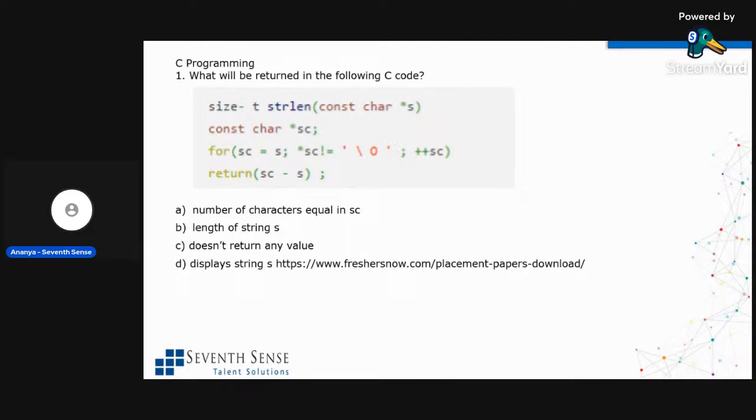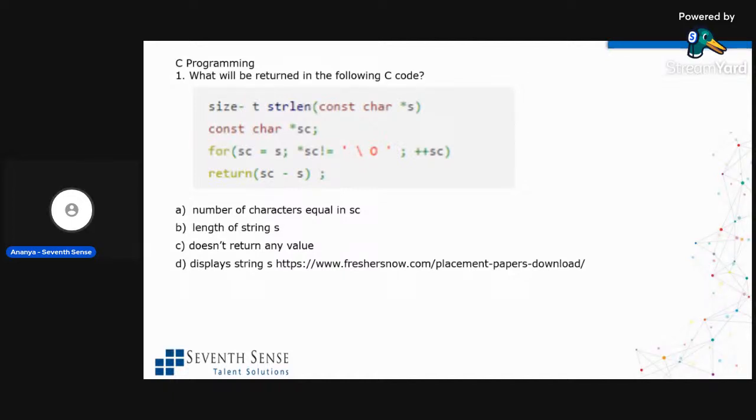After that, I'm using a for loop: for sc equals s, sc not equal to 0, plus plus sc. This is a for loop that initializes sc to the beginning of the string, then it increments until it reaches the null terminator, which marks the end of the string.